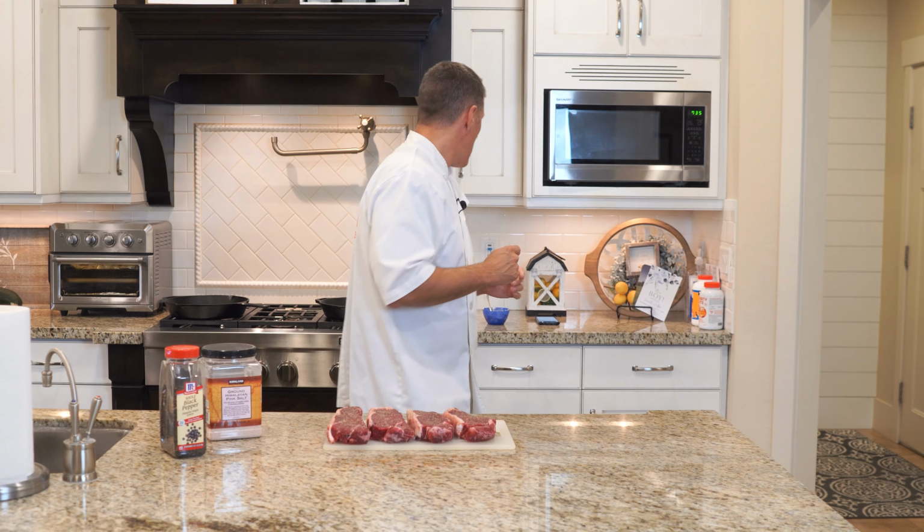Now, we've done a similar recipe with filet mignon. I'm gonna do the same thing with my New York steaks. I made up a little concoction of butter, and I'll go over that later with you. And we're gonna put it on a little earlier than I normally do when I cook it.